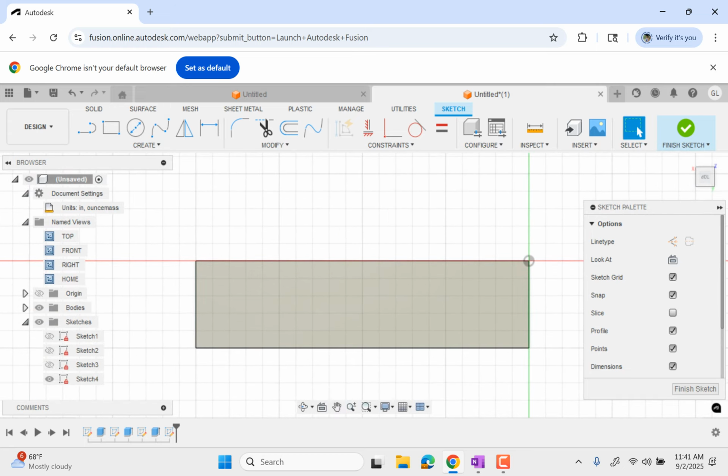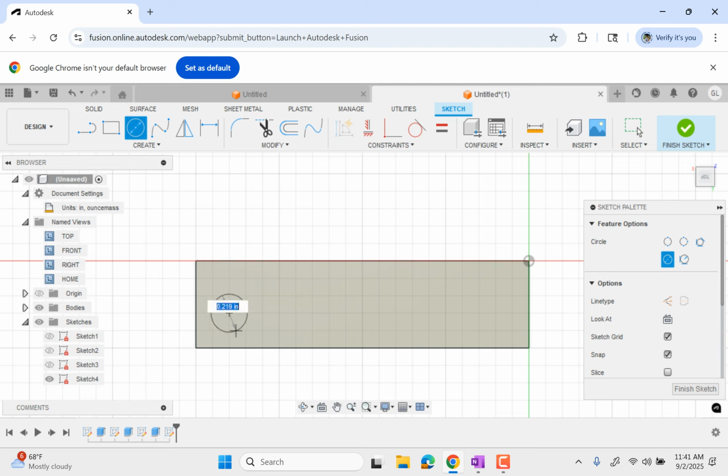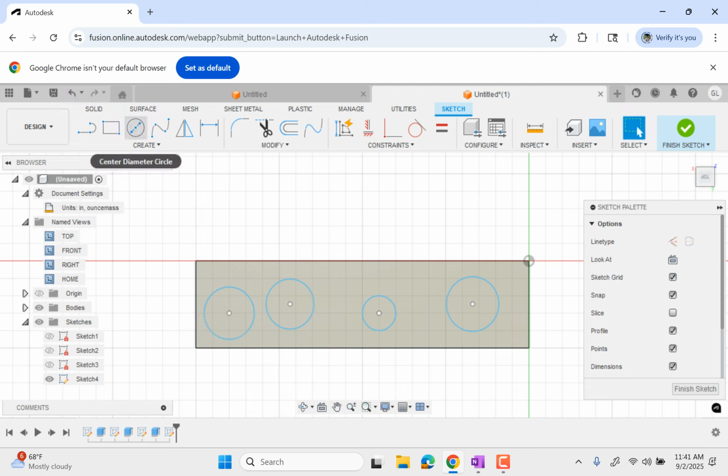And I'm going to do 4 circles. What did we say the diameter? 0.3 inches.